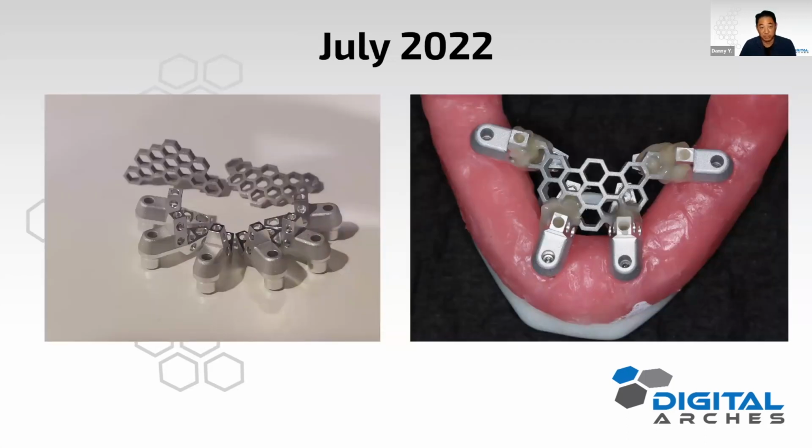This is our first version in July, when we finally got to manufacture everything in metal. We decided to go with aluminum because we knew that this would end up being a one-time use device. We developed this product during the time of COVID, right? When everybody was really concerned about infectious diseases and possible contamination and things like that. And we wanted to make a device that we felt we could always stand behind.